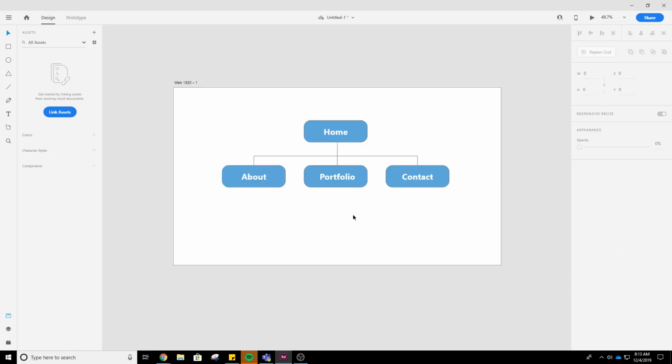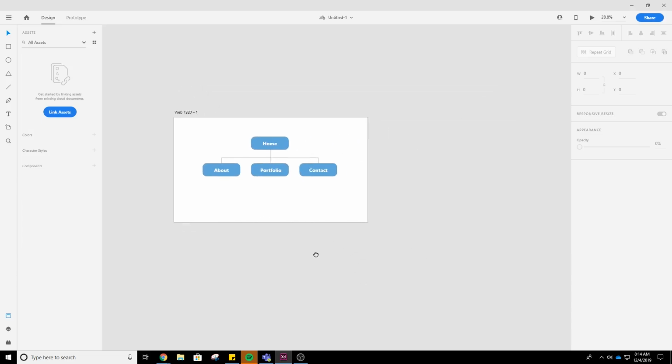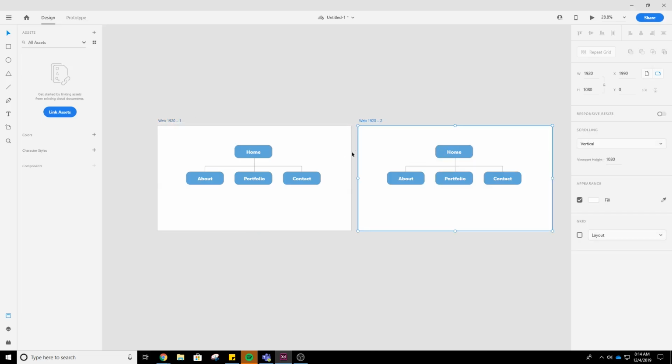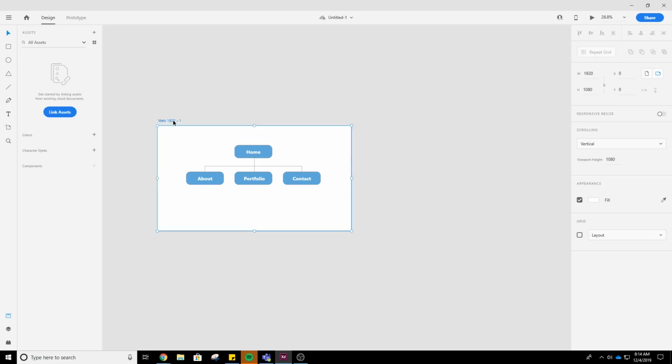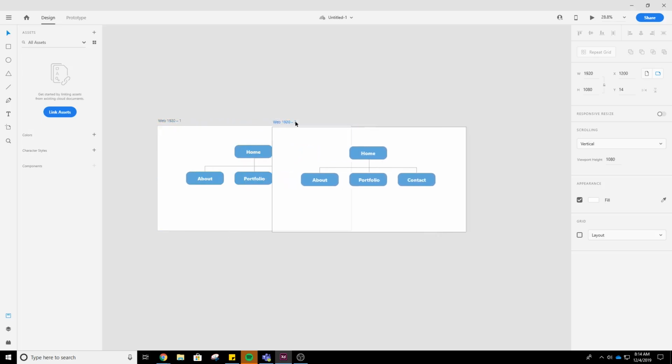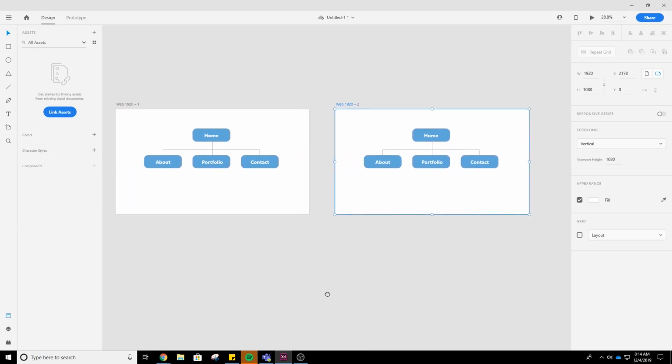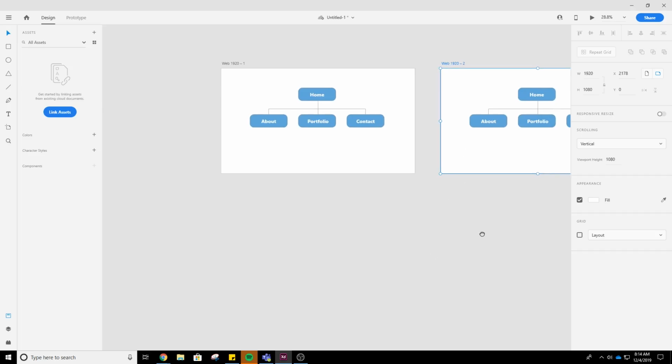All right, so we've got a basic sitemap that shows, hey, all of these pages are connected. You can get to each one from all of them. And that's a very, very basic version of a sitemap. So I'm going to zoom out. And from there, if I click on the artboard right here, I can copy it and paste it and just hit Control-C, Control-V. Control-Z will undo. Or I can hold Alt and click on the size, and I can also drag a copy of it over somewhere.